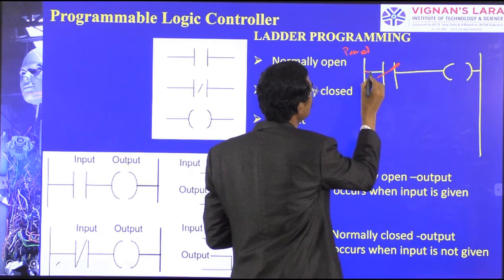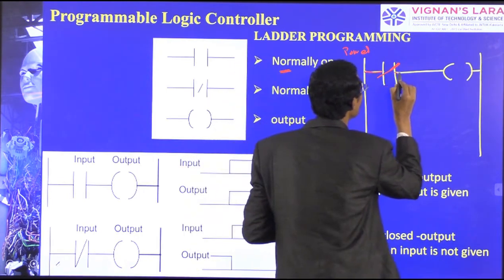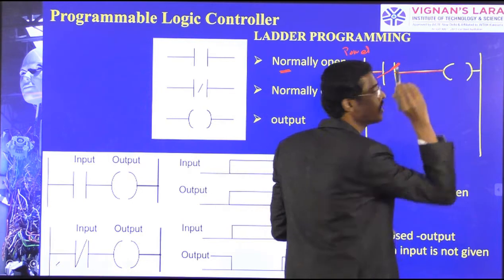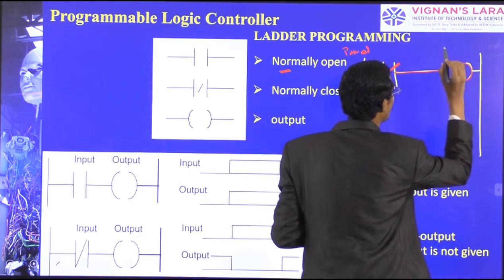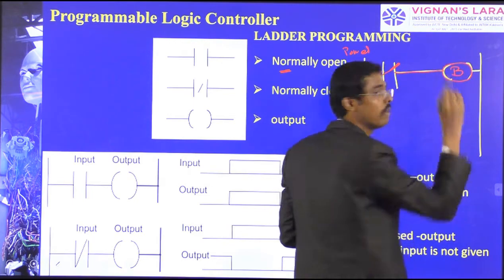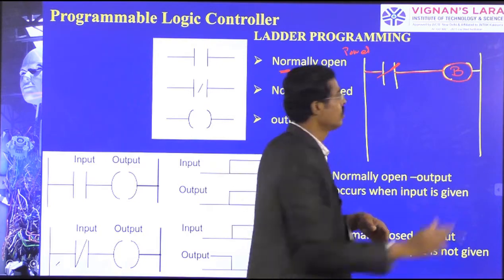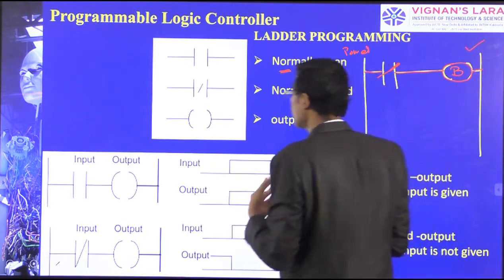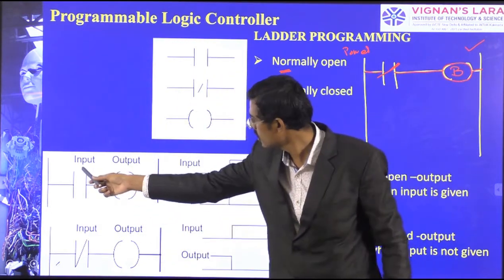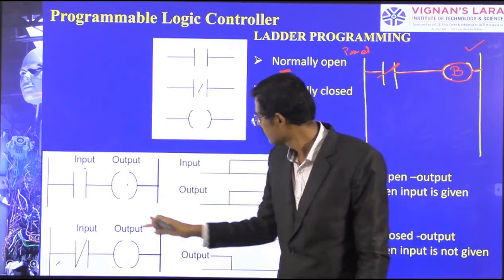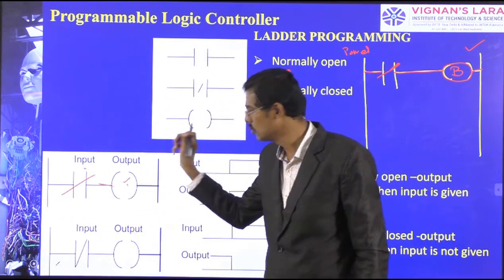Now it is ready. When the power is closed and moves from here to here, the power goes here and is ready. Now it is going to activate. This is nothing but a bulb, alarm, anything. So it is activated now, and the first power path is over. Accordingly we can do this. This is what I have drawn there: input and output. When the input is activated, the output can come and act.